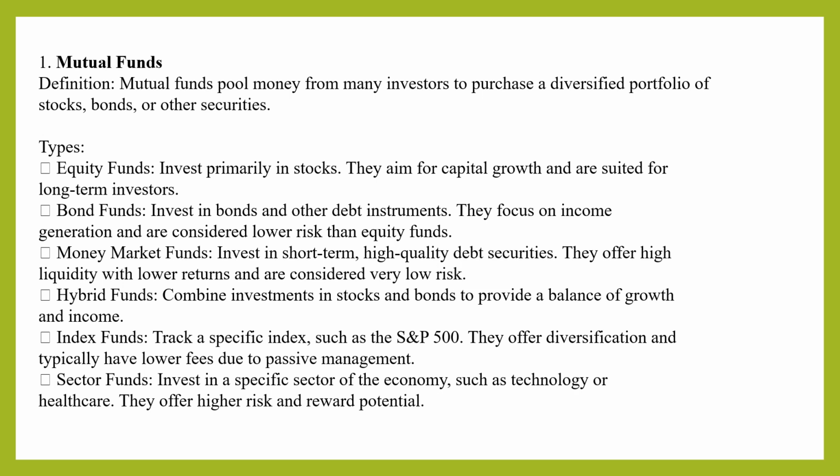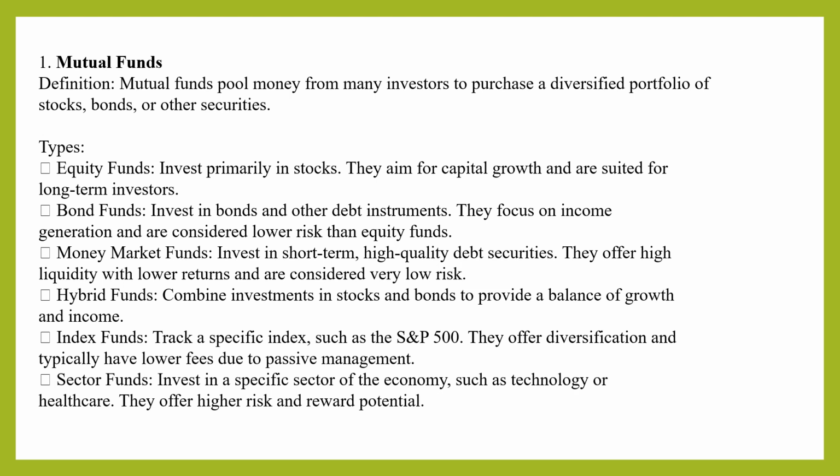Money market, as you know, is for short-term aspects. Hybrid is a combination of stock and bond. Index fund tracks a listed index, such as the top 50 or top 500. And the sector fund focuses on a specific sector of the economy, such as technology or healthcare, therefore with higher risk and reward potential. Got it?